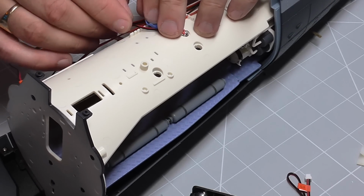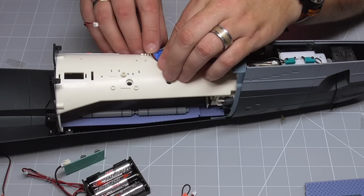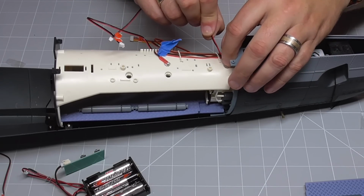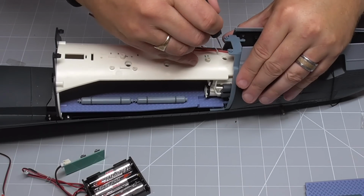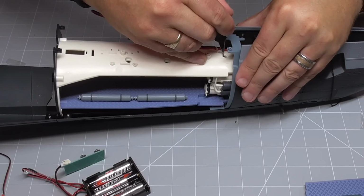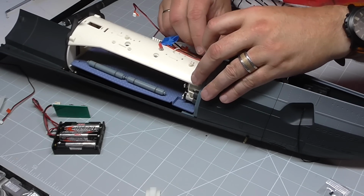Then the other side of this is going to be going down this first slot at the side here. That's going to keep that wire nice and tidy. Hopefully you can see this on one of the cameras. I'm going to take one of the white LEDs. That's going to be going into the hole just at the front there. Again, I am having to just use my scalpel to cut out any burrs that are inside there, which will enable me to push this all the way in, just like that.